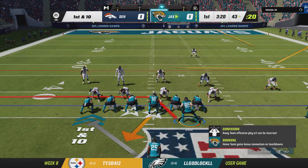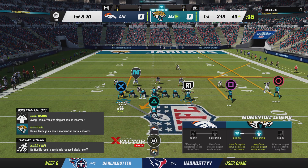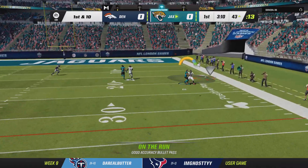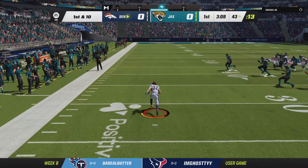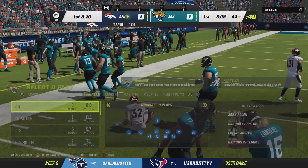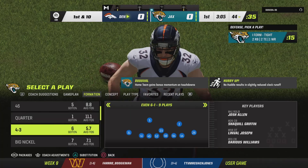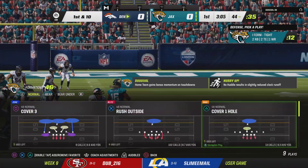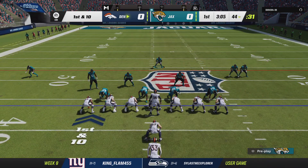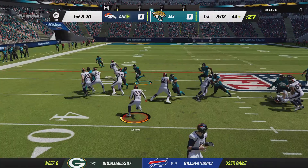The tight end in motion right. Play action, looking for Koch, but this pass is intercepted — picked off by Troy Afton. The Broncos will take over possession at the 44. This is something we didn't see at all from this offense in the victory last week — that's a turnover. They didn't have any, but giving the ball away in the opening quarter. I love the surprise in your voice because protecting the football was a key to their win, and didn't get it done there.